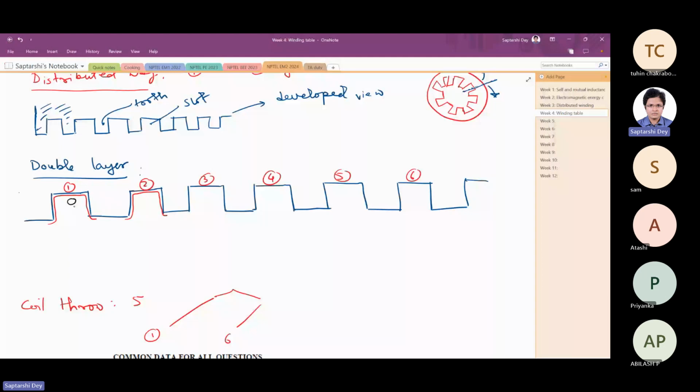So first what is done is the coils are put like this. Say one coil is first made using a bobbin or something. So once you make a coil, the coil looks like this. So it goes in from here, then several turns, goes around like this, ends and comes out from here. Okay. So several turns are here.